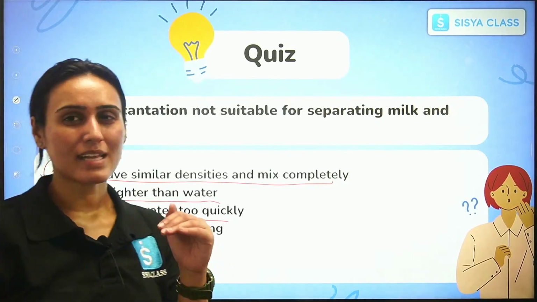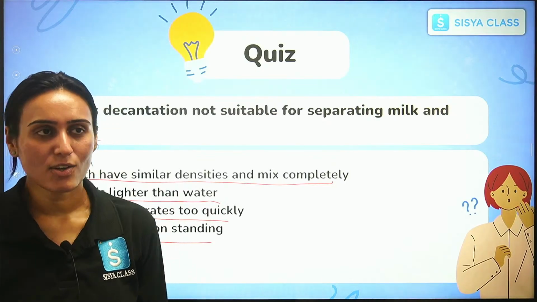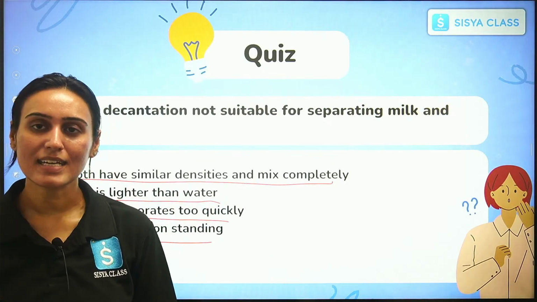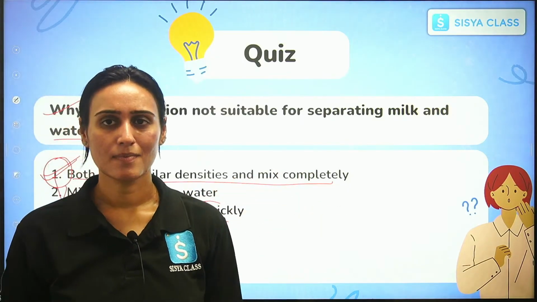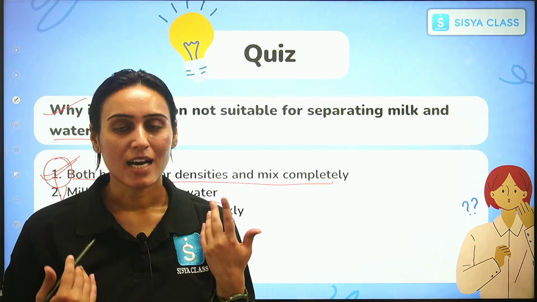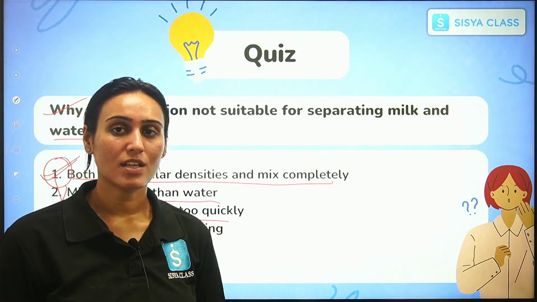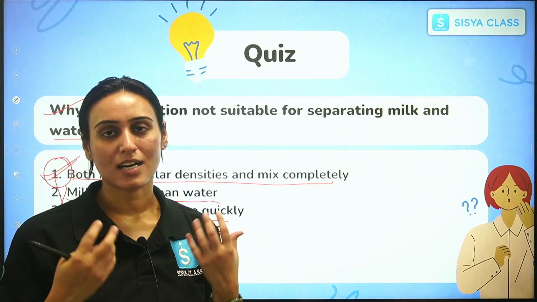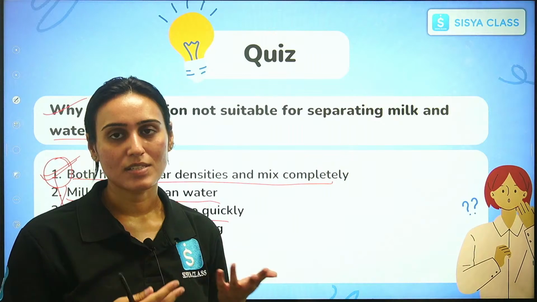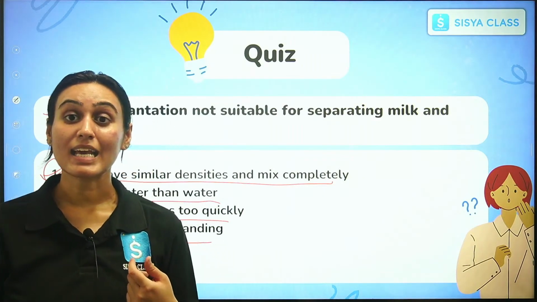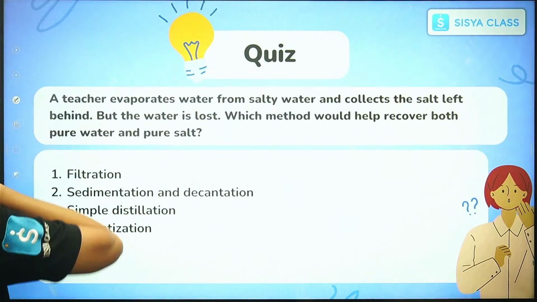Can you see milk and water separating into two layers? If you could see that, then no one would mix milk with water, right? You can easily cross-verify it now. If it settles or separates out into two layers, that does not happen. Why? Because they mix completely. Milk and water, they mix completely. You can't see the different layers. Obviously, you can't use decantation in that scenario. Why are we using decantation in the previous case? Because there you can clearly see that your sand has settled at the bottom and your water is present as a layer above it. So you can see the separation of two layers. Obviously, you can use decantation as a process there. Okay. Now, so option 1 is the correct answer.